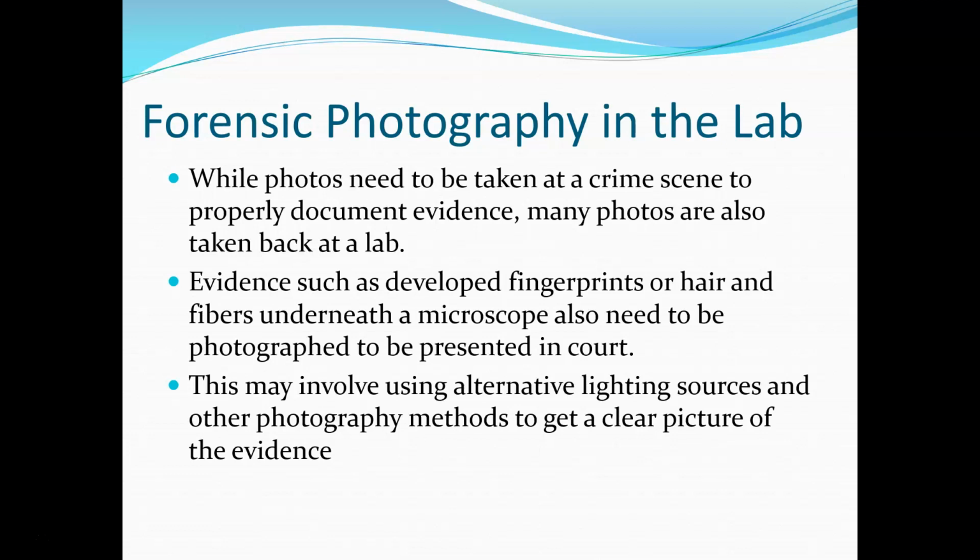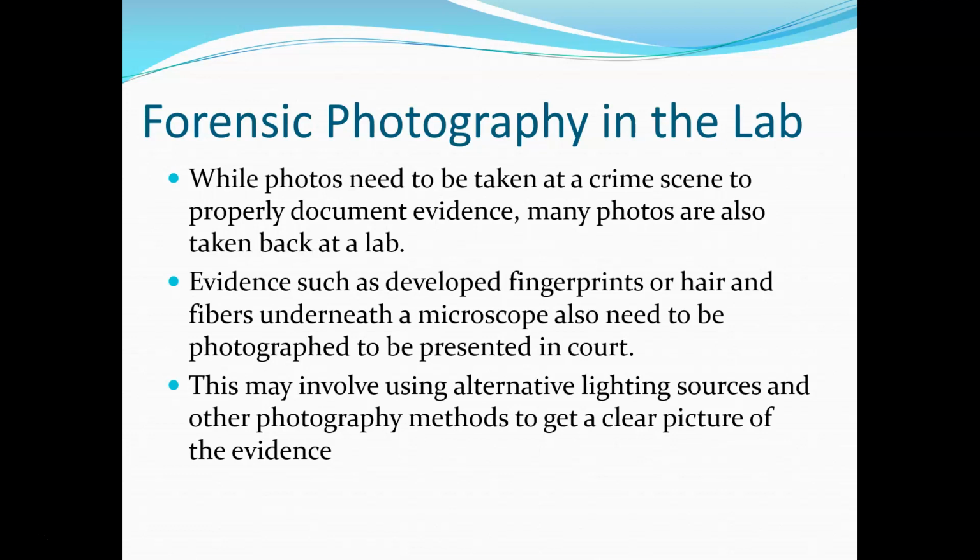Now, all of this forensic photography is occurring out in the field, but some forensic photography occurs back in the lab. While photos are taken at a crime scene to properly document evidence, many photos are taken back at a lab. Evidence such as developed fingerprints or hair or fibers underneath a microscope also need to be photographed to present in court. So once we have those fingerprints developed from that piece of paper, for example, we want to take pictures of those fingerprints so we can show they were there.